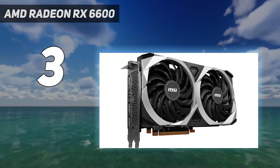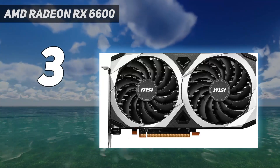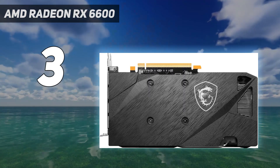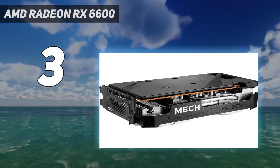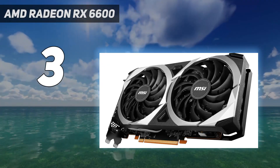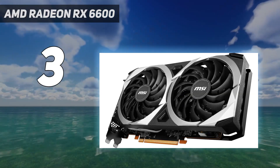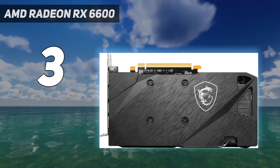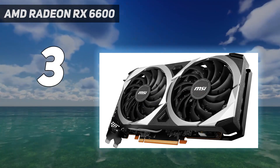At number 3: the AMD Radeon RX 6600. The AMD Radeon RX 6600 isn't that far behind the RX 6600 XT when it comes to performance, but this slimmed-down version of the Navi 23 GPU is a much more appealing option for a dedicated budget build. Featuring very respectable 1080p performance and support for AMD Radeon Super Resolution, this card can easily play the best PC games at 1080p with frame rates north of 30 fps, if not closer to 60 fps on some medium-effort games on high or maximum settings. This graphics card is a good bit cheaper than AMD's XT variant, so if you're looking to get the best performance at the lowest price, this is the card you need to be considering.